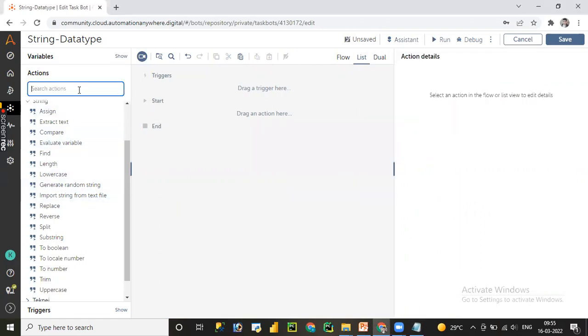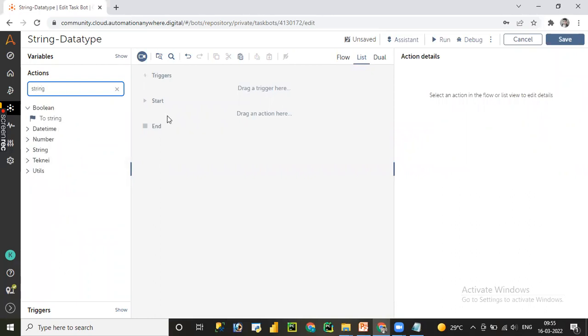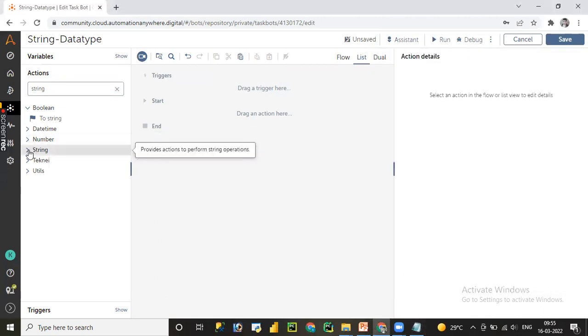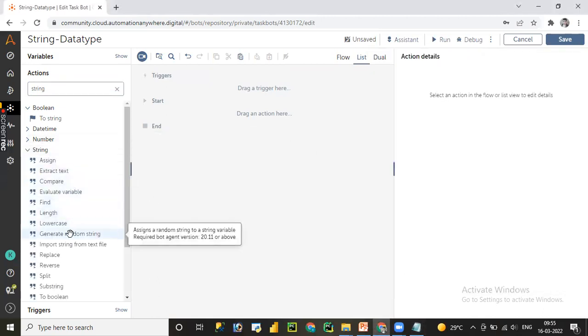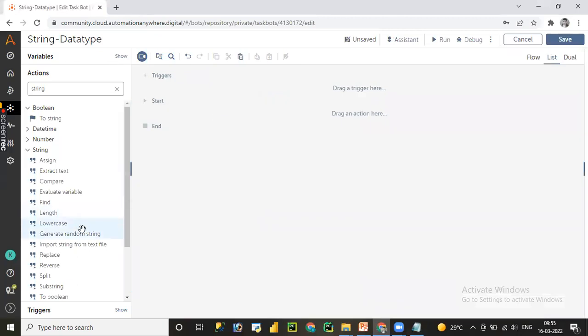Okay, so to generate a captcha, we need to go to the string package. Why? Because it is a combination of alphanumeric characters, so it contains string data types and numeric data types. So let me go to string and drag and drop generate random string.